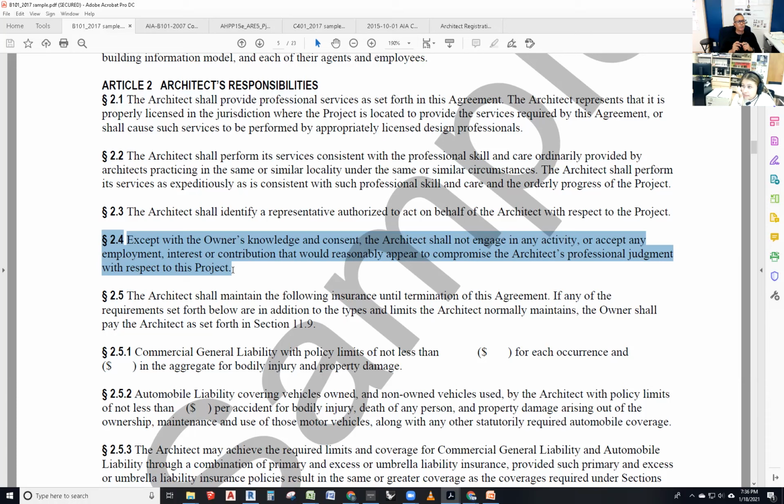So I'm doing my drawings for the owner. In the middle of the drawings, the contractor comes over and says, "Hey, listen, I'm going to bid on that job. I'm going to give you a kickback of, I don't know, $2,000. Let's change the roof detail here so that I can make that work. Let's change the wall section here so that I can make the budget work with my fee. And I'm going to bid on the job and get the job. And you get your $2,000." Is that violating Article 2.4?